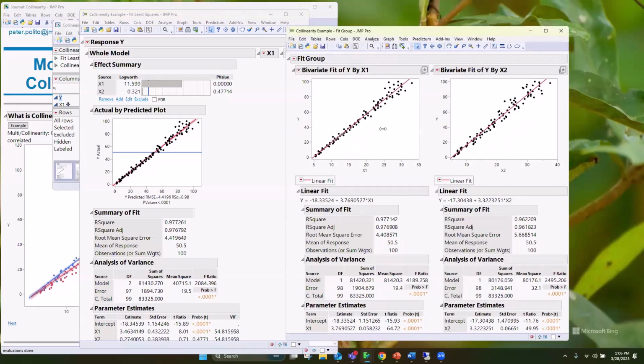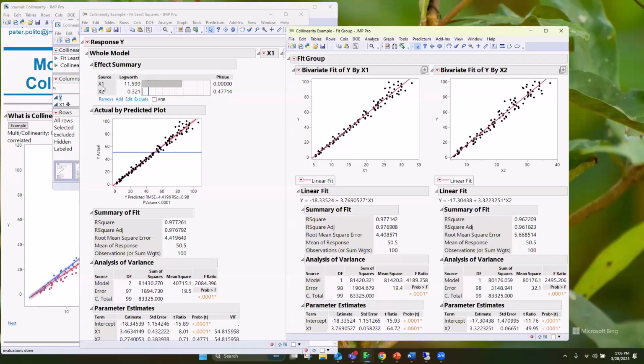However, if we plot these individually against y, we can see they both have a fantastic fit, an r squared of 0.96 and 0.97. x2 is just slightly lower than x1, and I would suspect that the model identified this and is therefore opted to show that x1 is far more important than x2.